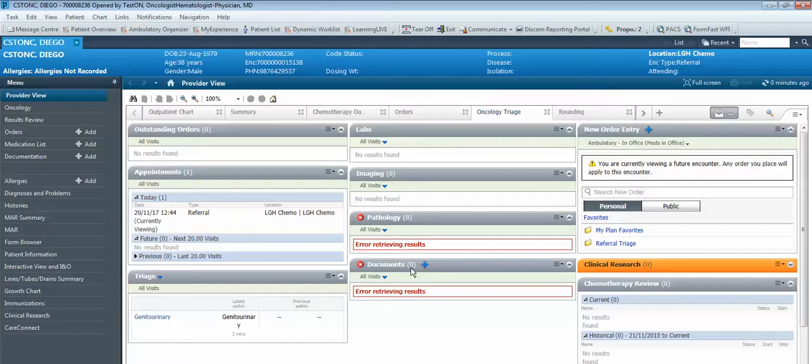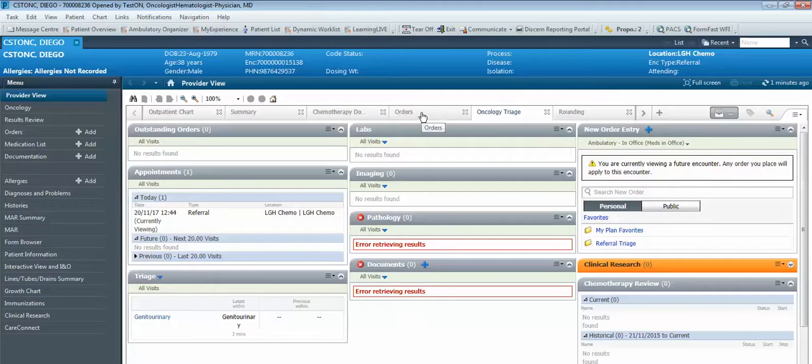So when the referral clerk is indexing the documents, the outside pathology, the outside labs, anything part of that referral package will live under the Documents component. The triaging provider could also link out to Care Connect here at the bottom of the menu, and it will link out to the patient's chart, and the triaging provider could review additional information. For Diego, we're going to assume there was no missing information and an order can be placed by the triaging provider for this patient to see a medical oncologist for the discussion of chemotherapy.